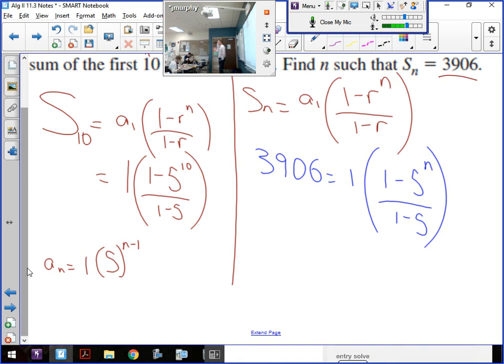What's going to be 1 times that ugly looking fraction? Just the ugly fraction. In that ugly fraction, is there anything I can simplify? The bottom, right? The 1 minus 5? What's 1 minus 5? Negative 4. So I'm just going to do this real quick. I don't have to keep moving it around. I know that that has to equal negative 4. How do I undo divide by negative 4? I'm going to multiply both sides by negative 4.